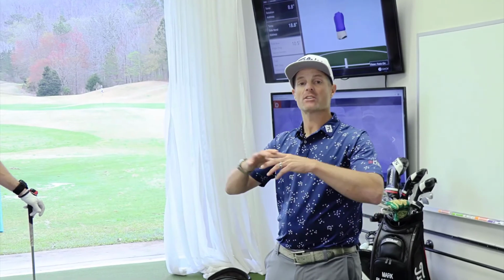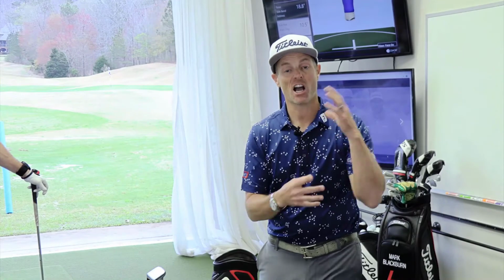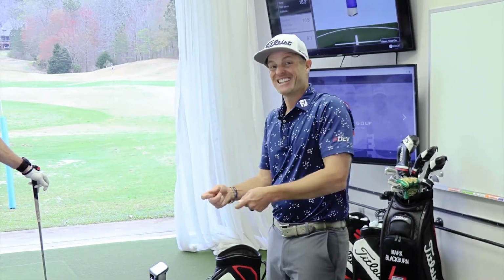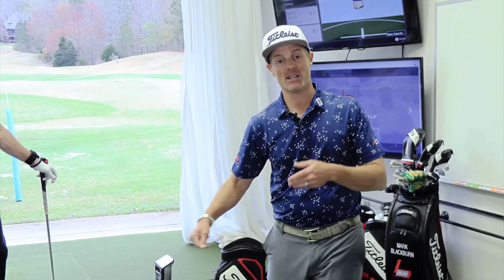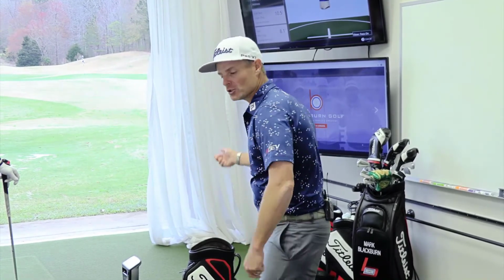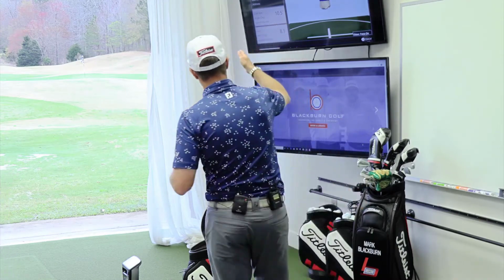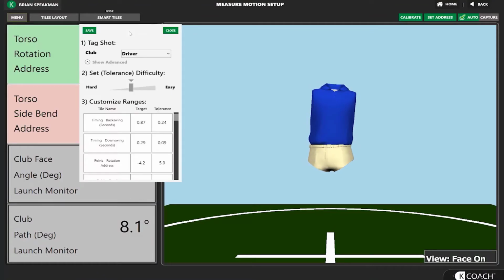So remember, when we start talking about 3D and the club speed, everything is about rotational velocities. I want to set things up in the backswing and the setup so that he can be aggressive and he can rotate in the downswing to maximize his speed. Yes, at address, that's a little draw bias, but that's going to allow him in the downswing now to rotate and be very powerful. So if I was going to train that, I would say, okay, torso rotation at address might be a little too much, so we set it, but we could change that range to where it would be a little bit more challenging.